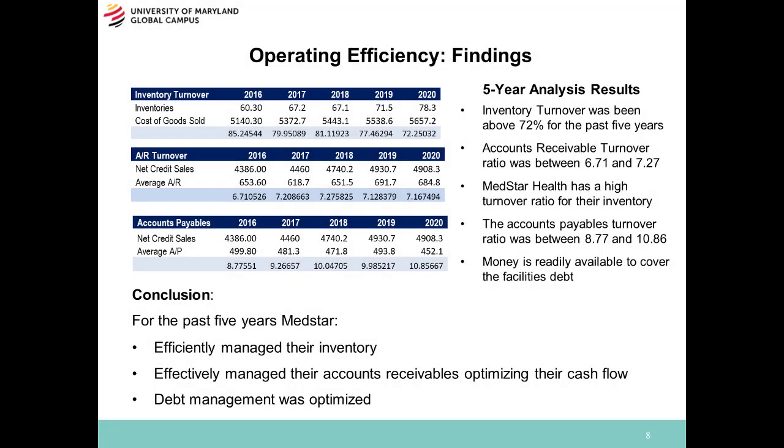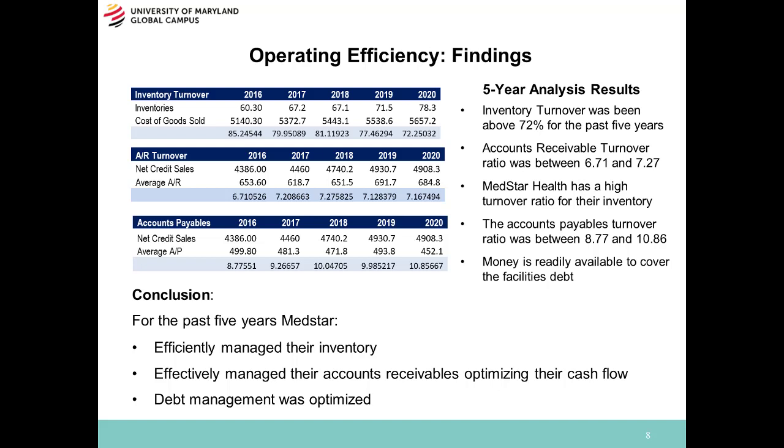Lastly, we'll go ahead and take a look at the accounts payable turnover ratio. When this ratio is higher, it indicates that the payables are covered that many times over within the year and their bills and debts are paid off faster. So when you take a deeper look at this data, it shows that in 2016, when the ratio was 8.77, it took longer for the bills to be paid, whereas in 2020, the ratio was even higher at 10.86, representing faster payment. These ratios can be further used to determine the turnover in days, which helps show exactly how many days it takes to make a payment on the facility's bills and expenses.